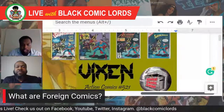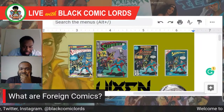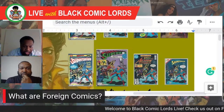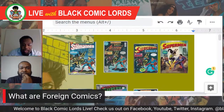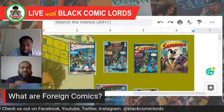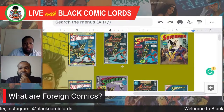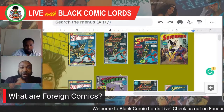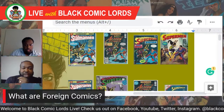Wow. What's also interesting too, there's some original artwork on here to a certain extent. If you look in the background here, it's a little bit more defined versus back here. It doesn't have Lady Fox. Over here it does, but over here it doesn't. They took some creative liberties, I'm seeing, in the background. Well, it seems like they've highlighted some stuff here. They've kind of highlighted the guys a little bit, but tell me a little bit about some of the creative liberties that they've taken on these covers. Yeah, well, honestly, that one you were looking at, the Superman one, the story is not in that one.